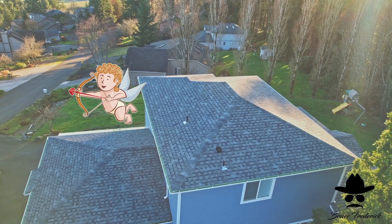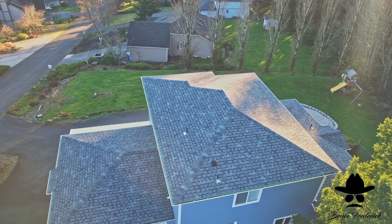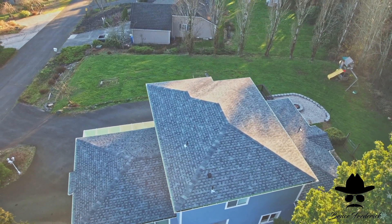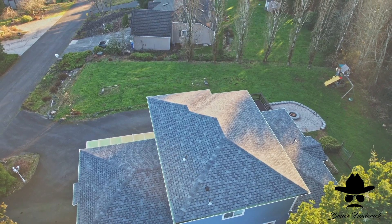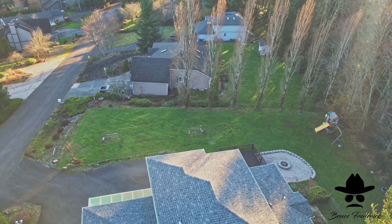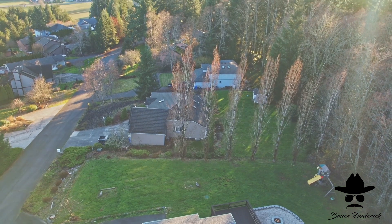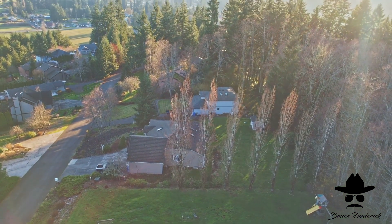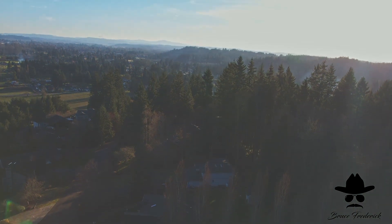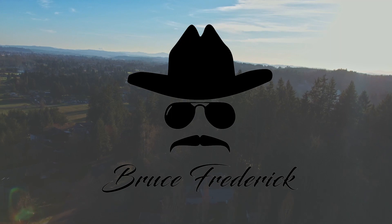I kind of thought about it — maybe I'll sell mine and buy this one, because I could be on top of that hill looking out over those mountains. But I cannot buy every single house I say I love. I love this home, I love everything about it, and I think you will love it too. That's what I'm doing for you when it comes to Century 21 — Bruce Frederick Kimsey. Thank you.